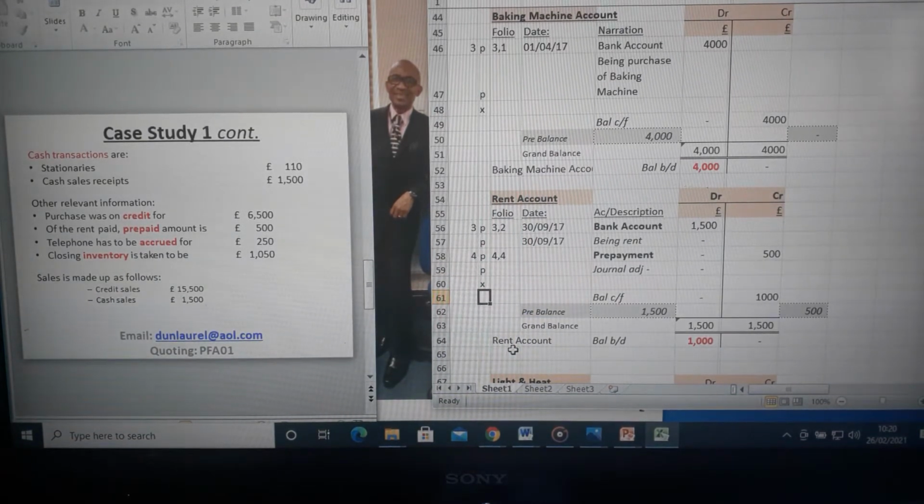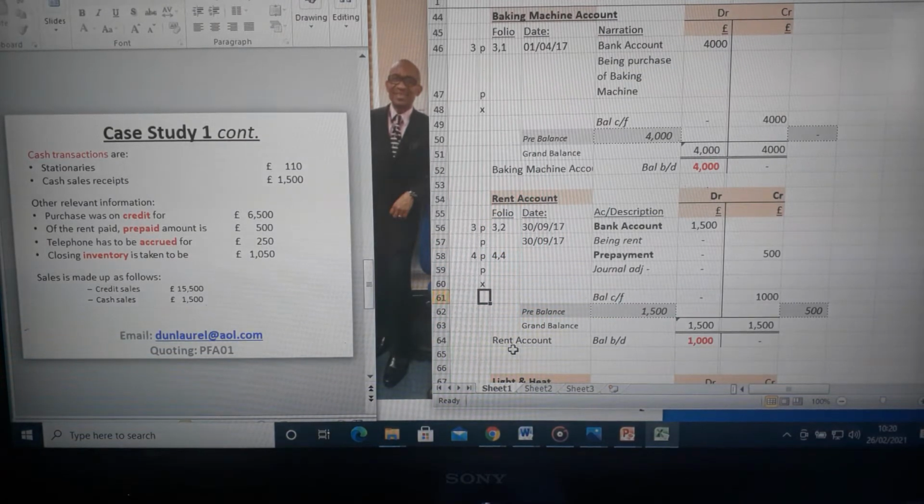All right. Closing stock, I have not opened the inventory account, neither have I opened the purchase account or work. So what you need to do is to adjust this from purchases. So you credit purchases, removing the items we have not actually sold, and debit it to the balance sheet inventory account. That's how we deal with that.